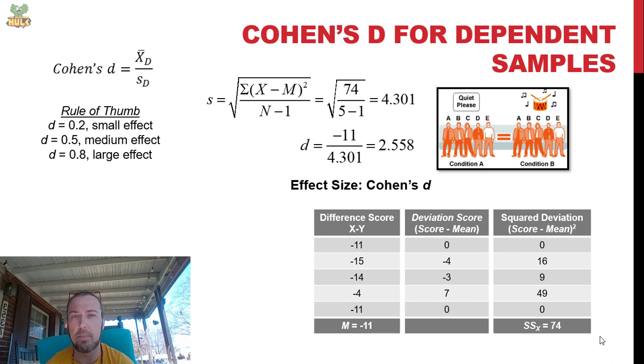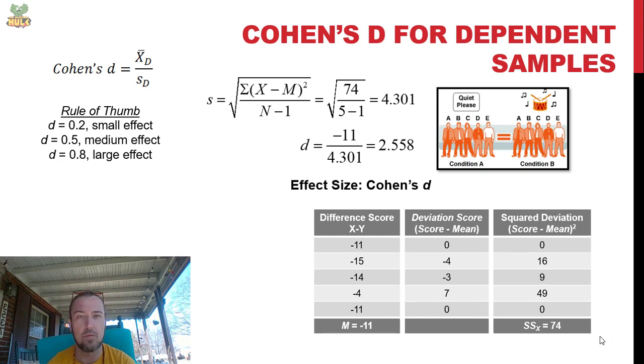The manipulation that produced this difference between time 1 and time 2 had a very large effect, not merely a reliable effect. I can be reliably late to every meeting you ever have with me, but only by a minute. Or I can be reliably late to every meeting and it be by 45 minutes. Both would be considered statistically significant because they're reliably in the same direction, but one is a much larger effect than the other one.